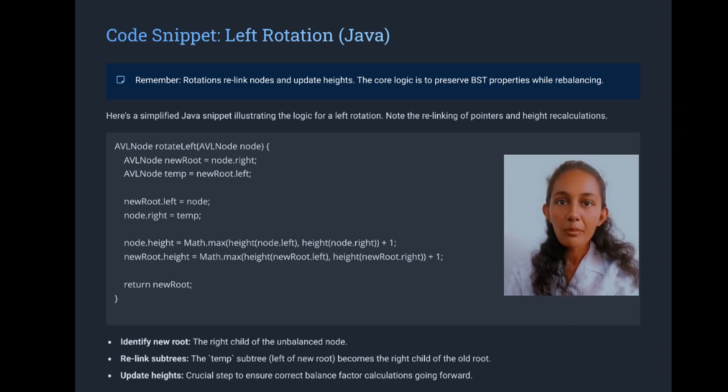And then update heights of both nodes because the tree shape changes. Height is important to check the balance again later. Final step. Return B because it becomes the new root of this rotated part of the tree. So in simple words, left rotation means B comes up, A goes left, subtree reconnects to A, height update. Lastly, balance subtree returns B as new root, like recognizing weight on a scale.